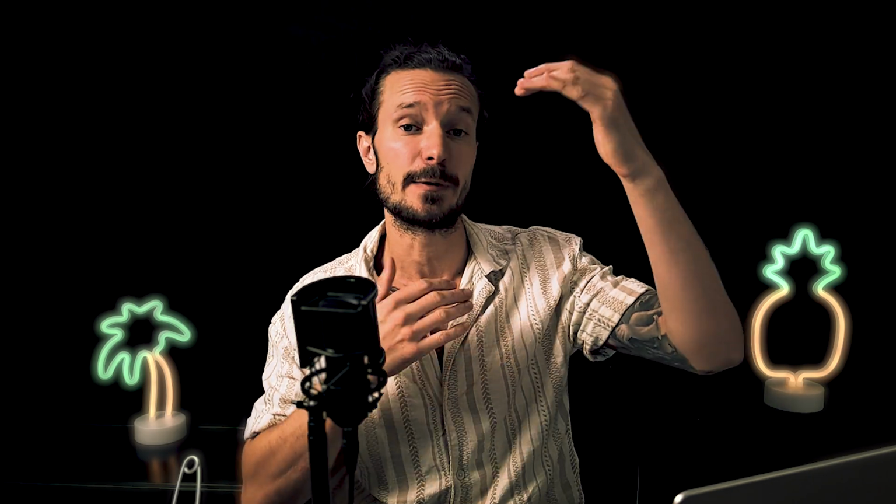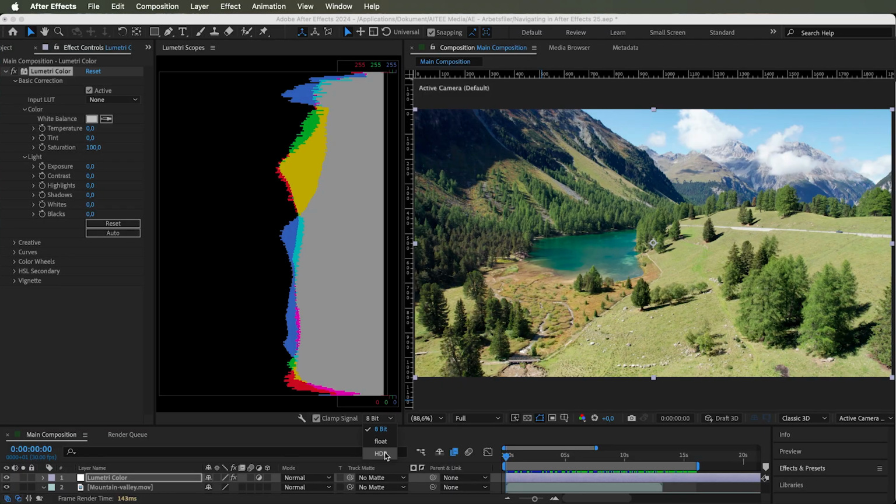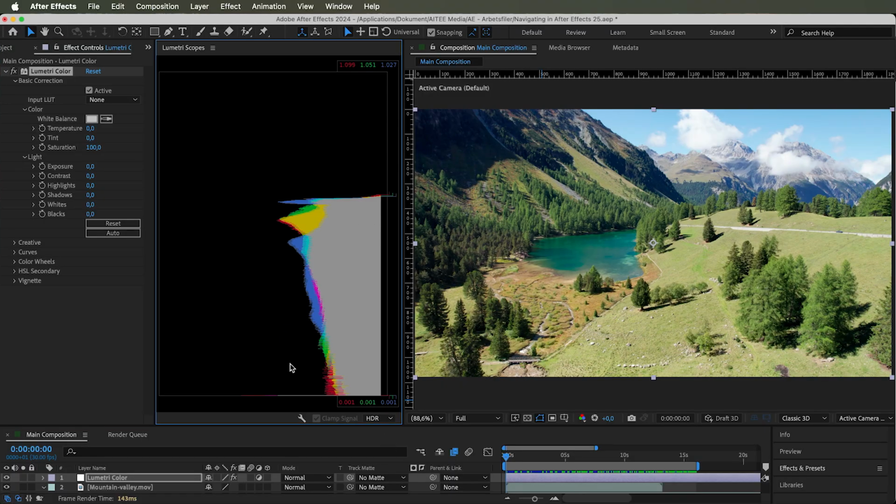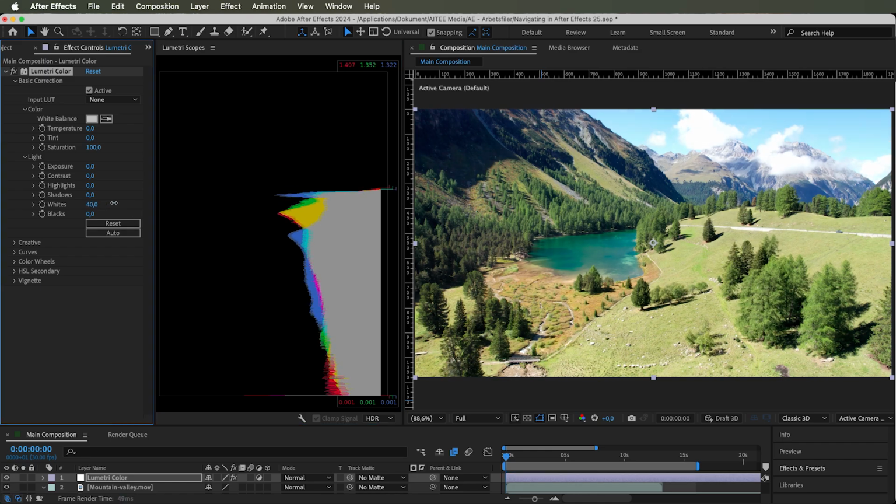In general, we prefer the highlights and shadows to be at the very edges of the histogram. We're just creating a little bit more flavor, or making it come to life a little bit more normally. But we don't want to go too far outside the range, because then we might lose a little bit of detail in the footage as we are creating clippings, as in we are crushing the shadows or blowing out the highlights. We might swap over to the HDR, and it's giving us this view used for high dynamic range content, with a little bit more room for the highlights.